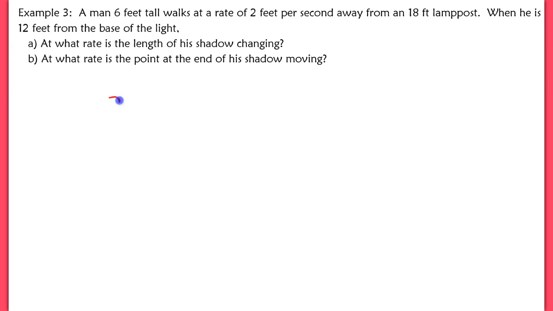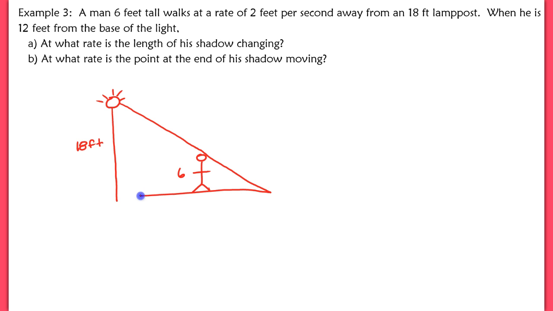So we have a lamppost, so let's go ahead and draw in our lamppost here. Now I'm going to label that 18, right? It says 18 feet because that quantity isn't going to change. And I have a man standing away from that lamppost. So here's our 6-foot tall guy, and we're looking at his shadow. We're casting a shadow because the light from that lamppost will hit his head and cause this shadow. So here's where his shadow is going to occur.